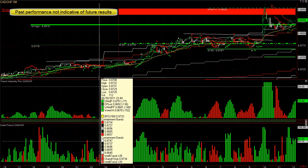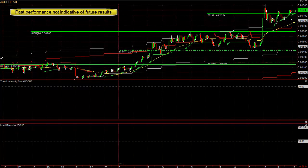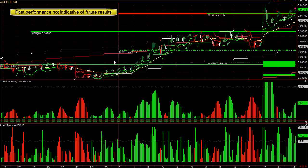The Australian was also moderately strong today and the longer-term trend is up, so you can buy the Australian versus the Swiss. This one is kind of going sideways, pulled back, found support at the hourly. You don't know if it's going to go up, but when it breaks back above the previous week's high right here, that's a pretty high-probability place to get in. The next resistance is about 20 pips away, and if you would have got out there, it's about the same as where the trailing stop got you out.